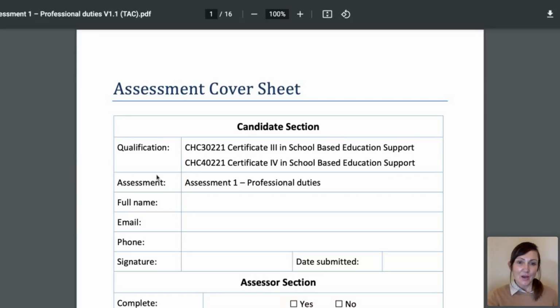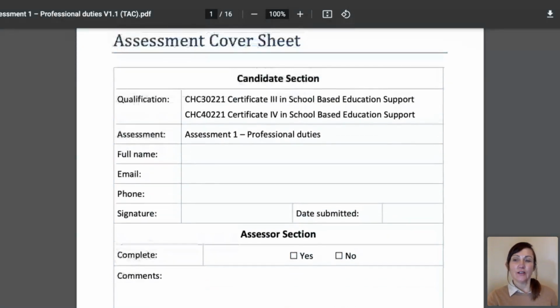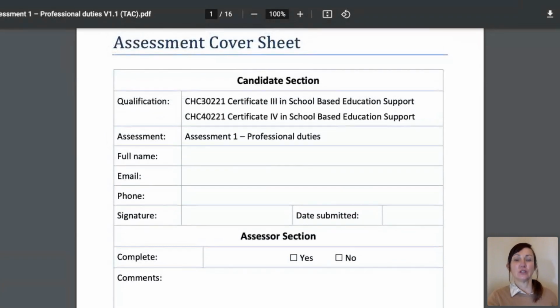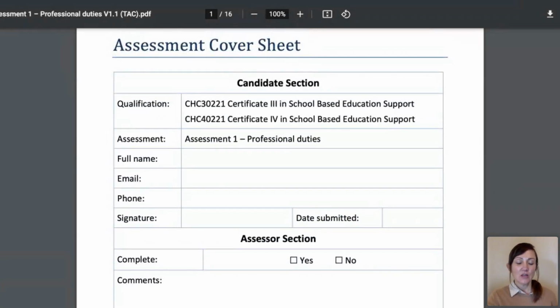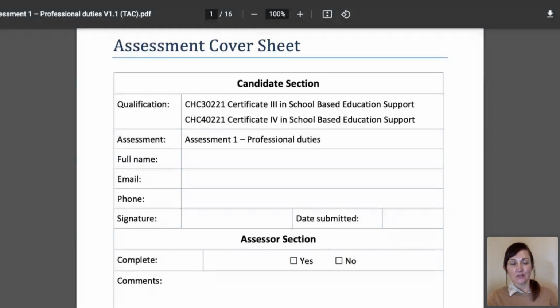As you can see behind me, I've got this assessment. I've downloaded the PDF or the Word version, and I recommend you do that as well. When you go into the assessment tab on the portal, you've got the online assessment, and you've also got the PDF and the Word version. Download probably the Word one, so you can type into it and have a backup of your work. Never just enter it into the online assessment and leave it as is, because you want to have a backup of your work.